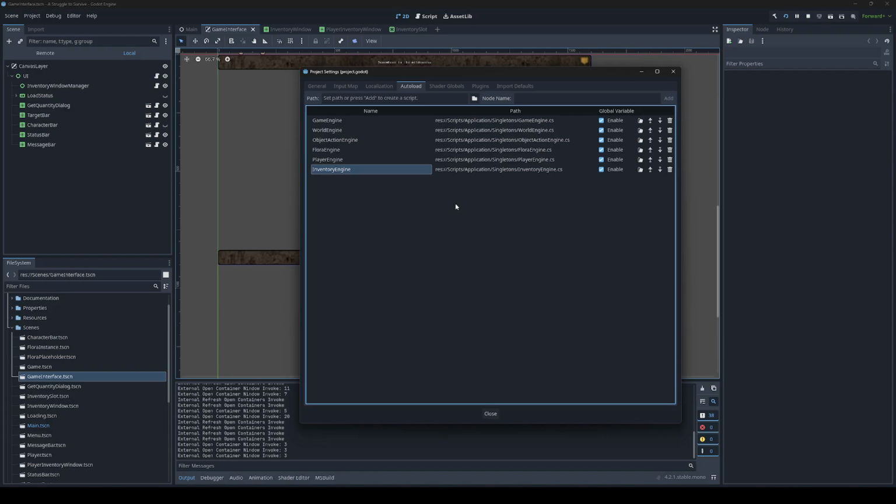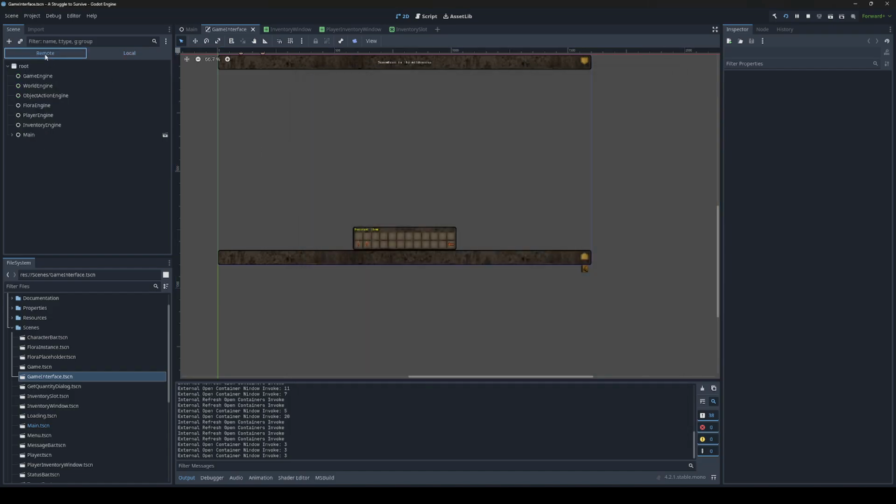I love writing code. Anyway, so we have the singleton, which is basically a single instanced class that gets loaded at the very beginning of the run of the project. It sits way up above all of these other windows, and it loads first. If I switch over to the remote here, you can see that at the root level for the game, my engines are located above my main window, and they're always there. During the entire run of the program, these singletons are there. And so I created an inventory engine singleton.